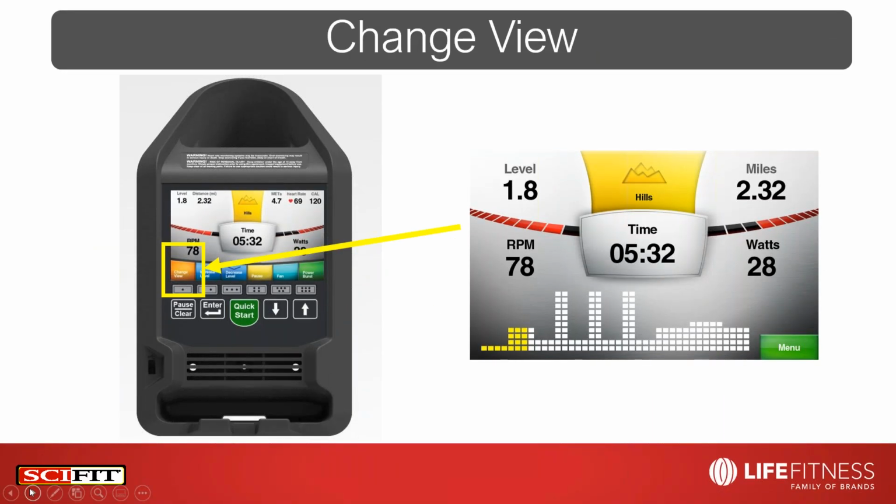When you press Change View, it really simplifies the view of the workout data displayed on the screen. Fewer readouts are displayed and the font size of those readouts is enlarged.